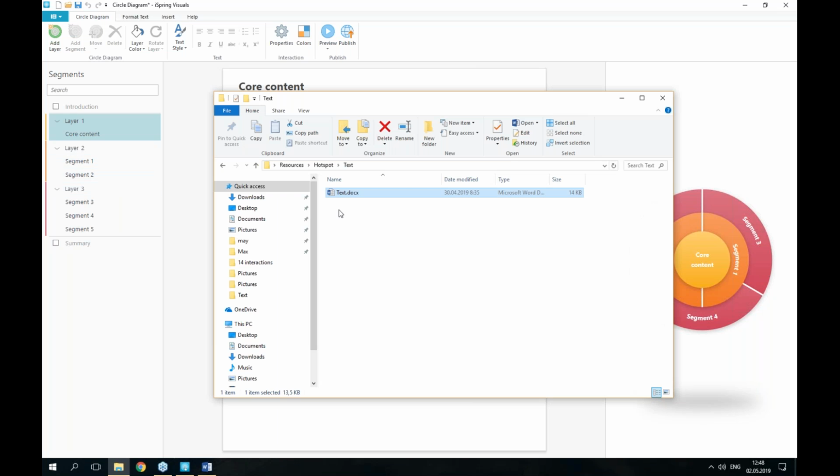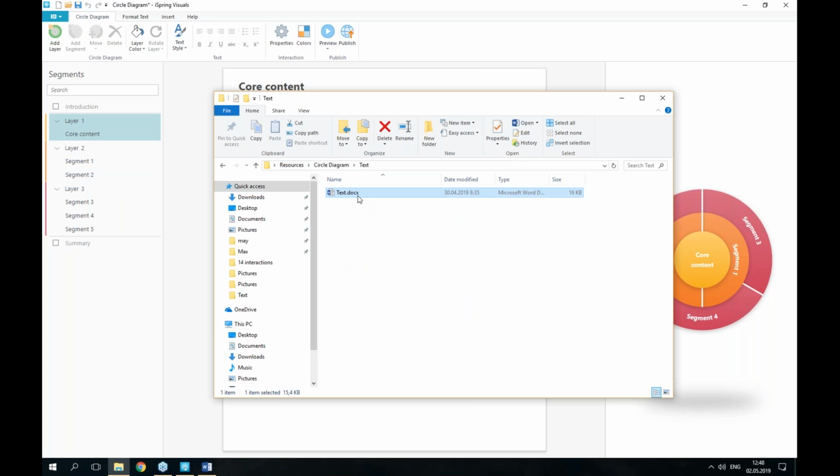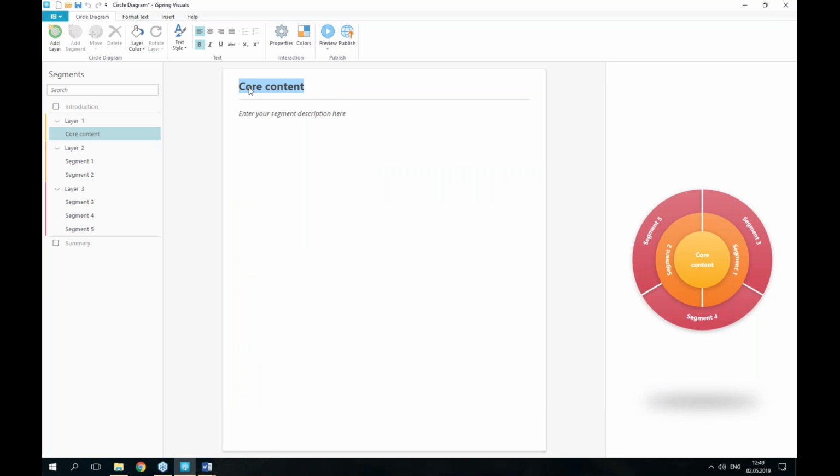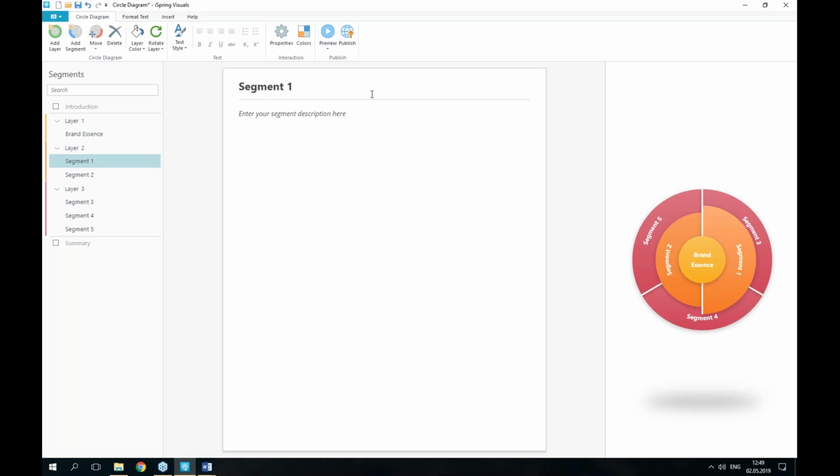So I go to my resources, go to circle diagram, text, and open our resources. Let me quickly copy and paste all this information, as we did before.